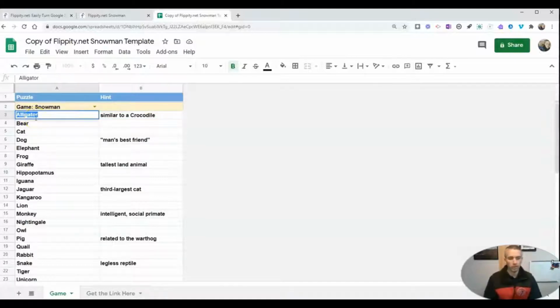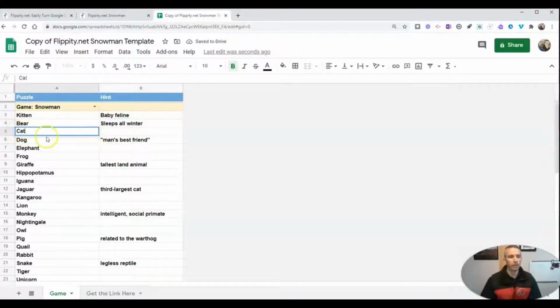So maybe I'll change this out and I'm going to put in kitten. Maybe I'll give a hint of baby feline. And I can put a hint here. It says sleeps all winter. Maybe I want to take out cat altogether. So let's just go ahead and take out cat and put in something else.